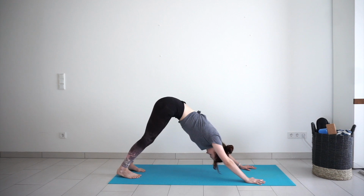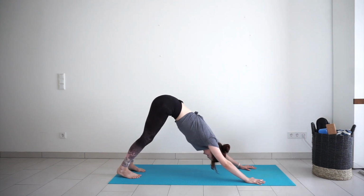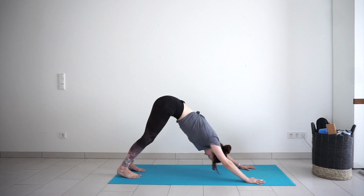Stay here for 5 deep breaths. Remember to push through your hands, lengthen the spine as you inhale. Exhale, draw the ribs and navel in.